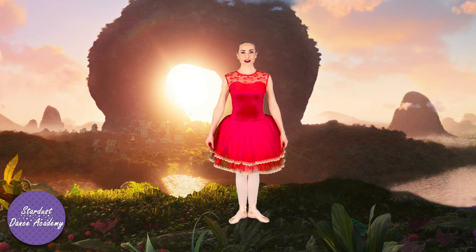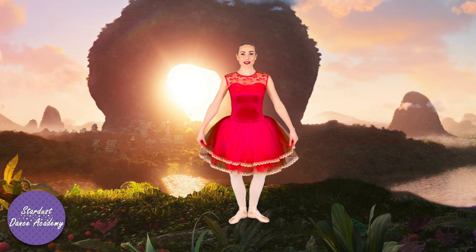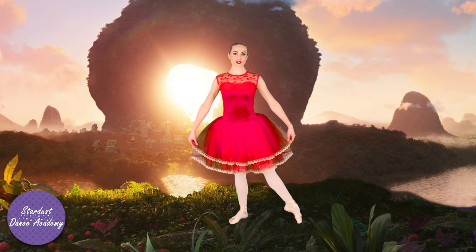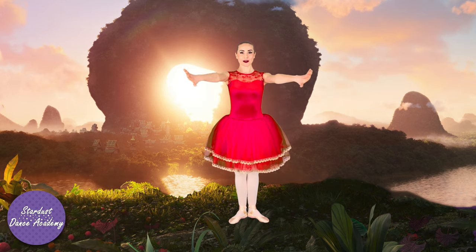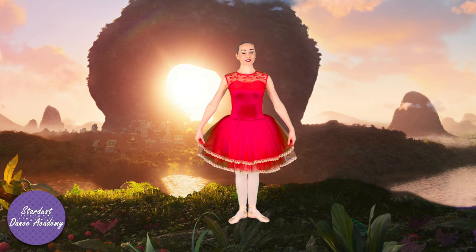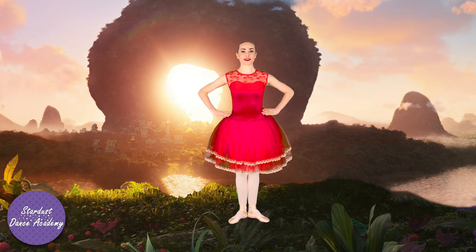Now, the first dragon that Raya meets is called Sisu, and she is a water dragon who loves swimming. So we're gonna warm up our feet and our toes, doing some lovely pliés and some beautiful stretched feet. And we are also gonna pretend we are swimming in the ocean. So pop your feet in first position. You can start by holding your skirt or place your hands on your waist and follow along with me.